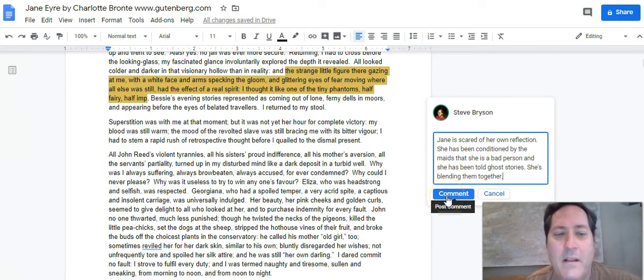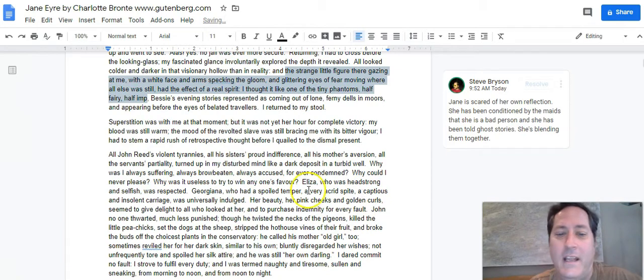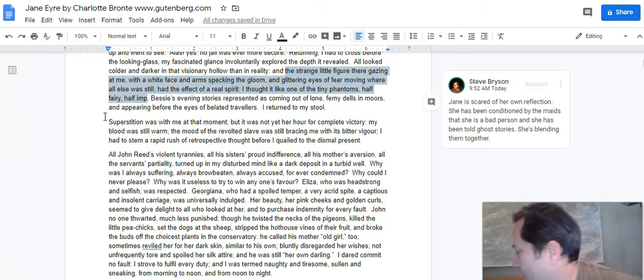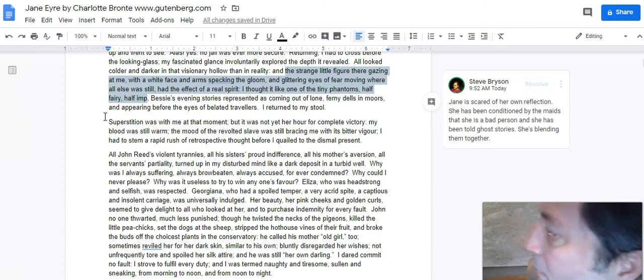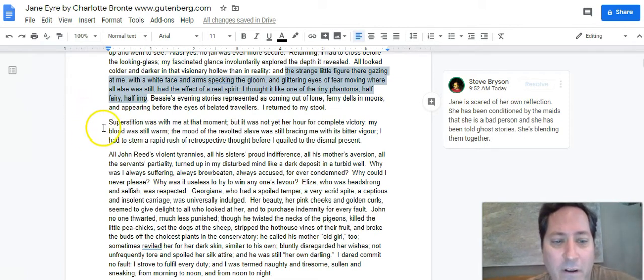Okay, so, yeah, Jane's kind of been conditioned to think of herself as a bad person because she acts like a normal child and gets grumpy and stands up for herself and hits back when she gets hit. And because she's poor and because her parents are dead, spoiler alert, sorry, she's treated like less than a human being. And so there's a brief moment where she thinks of herself as less than a human being.